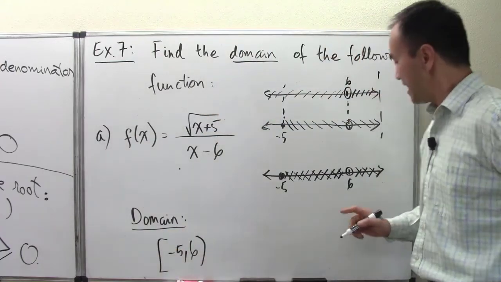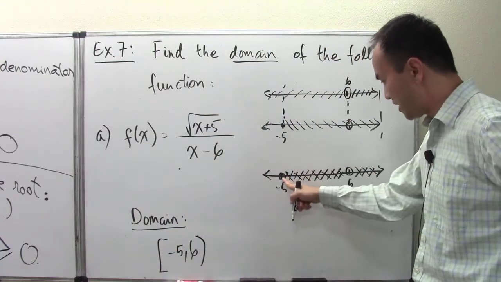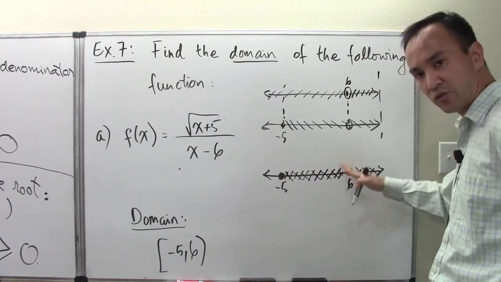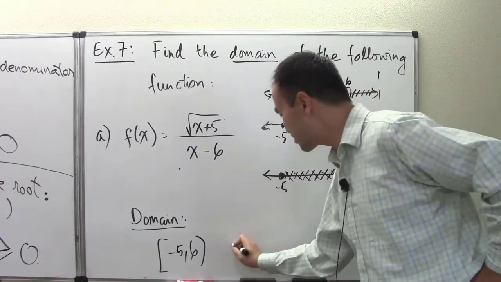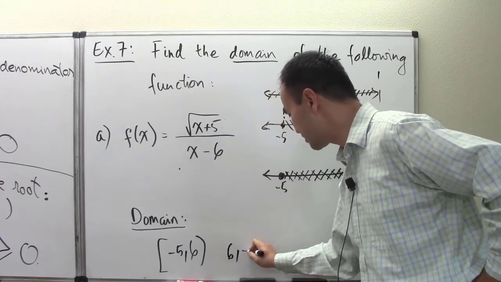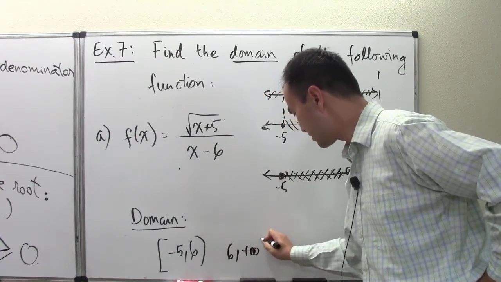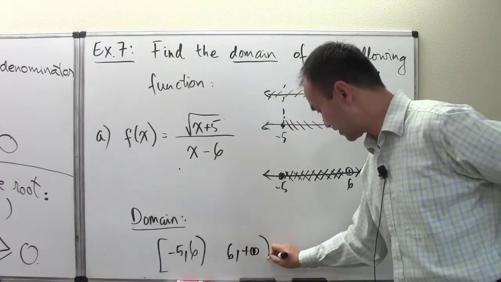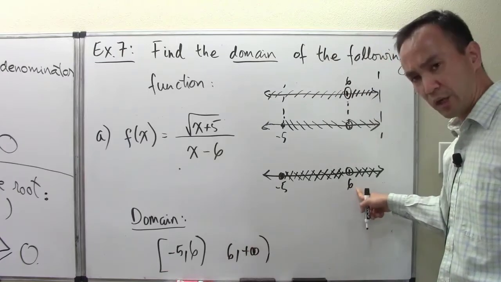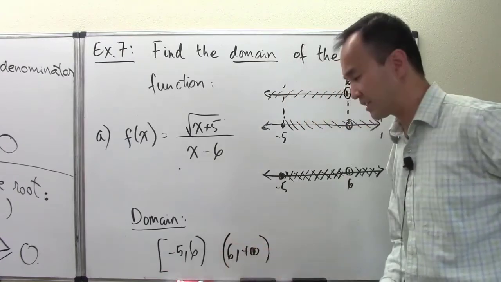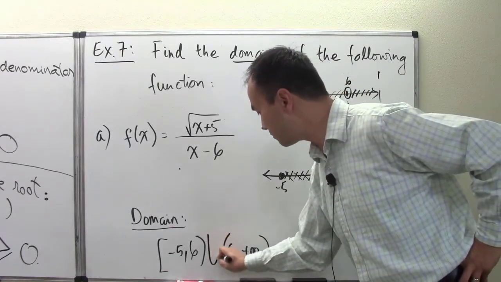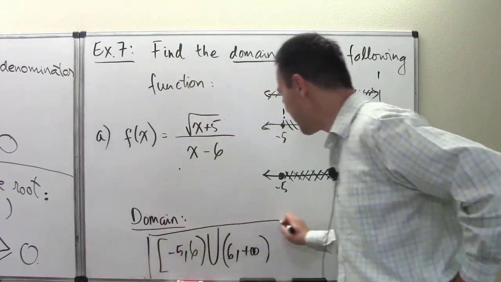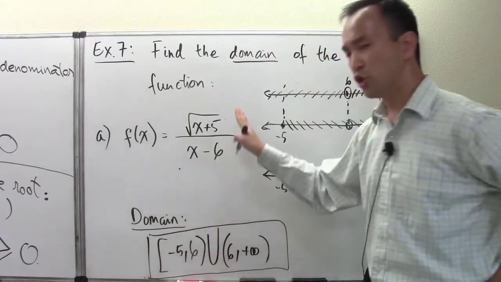Outside of that interval, where we have already decided the two ends right here, we also have another interval to the right-hand side of 6. So now it's 6 and above. So 6, comma, positive infinity. Infinity always comes with the parentheses, and 6, we don't want to include 6, so we're putting parentheses here. Now we put a union between these two disconnected intervals. That's our final answer about the domain of this function.